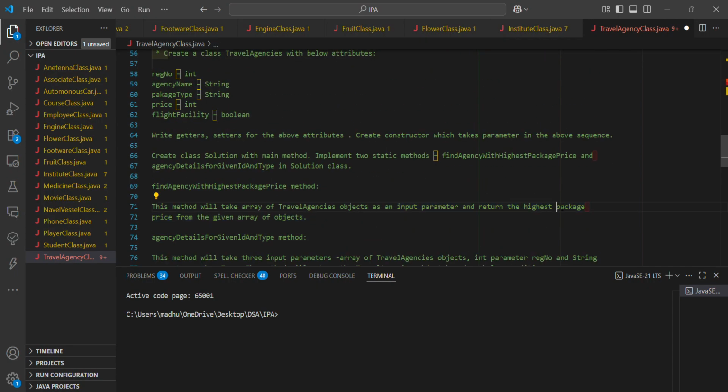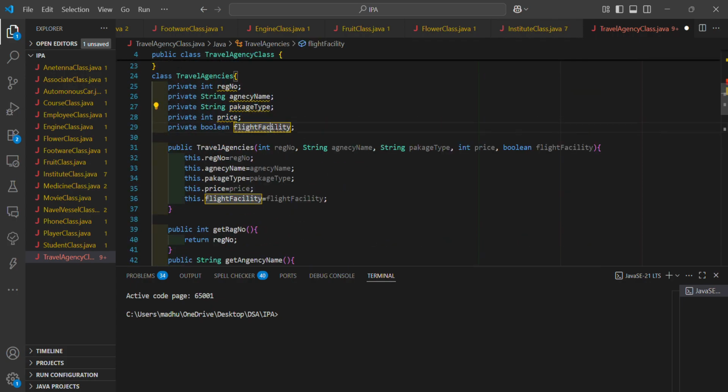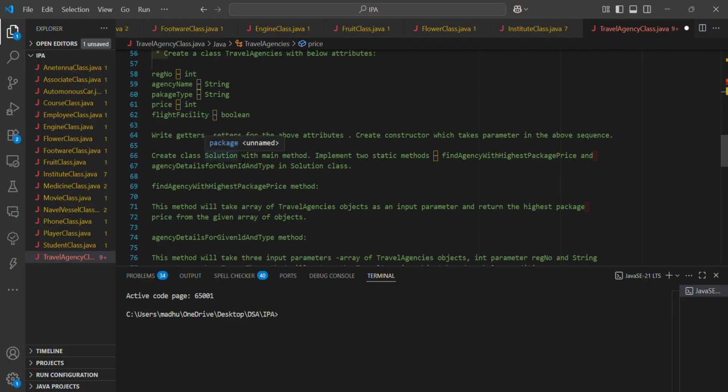Take input and return the highest package price. So we have the attribute called price. So it will return the highest priced object. And from whichever the answer is, from that particular object, we will write the price of that by using the get method.